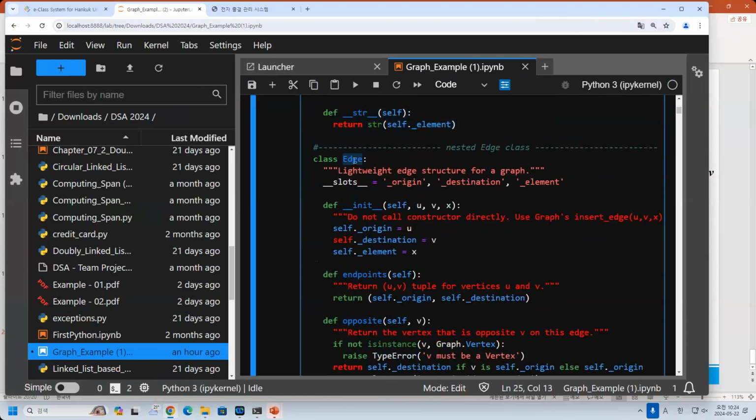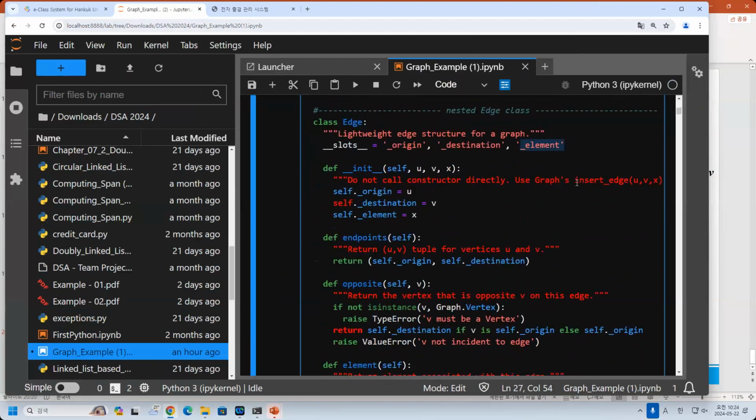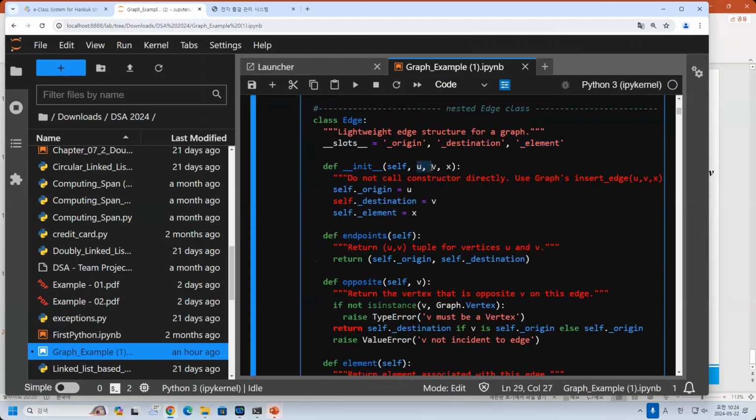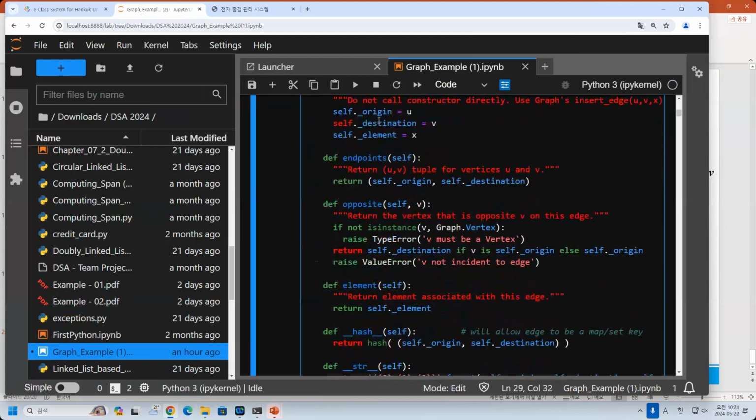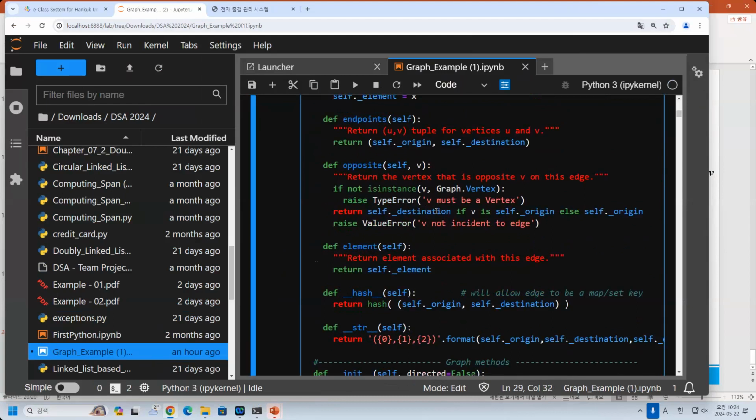If it is the edge, then we can define what is the origin, what is the destination, and what is the element. So we have three: origin, destination, element. As you already learned before, we can find the endpoints. The endpoints mean that if I have a vertex, this is the endpoint from V1.